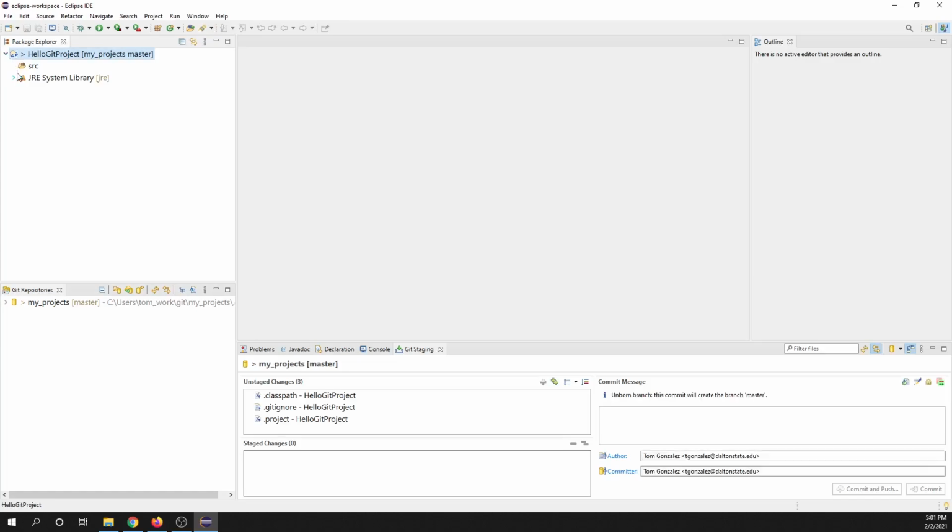All right, so I have a new project that's created, and if you're on this Git staging, you can see that there are some files that have been added, down here in the Git staging. If you look there, you can see there are some unstaged changes. What that is, is Git just sitting there watching the directory and saying, oh, wait a second, now some things have changed. So Git makes a note of that in this Git staging. So here are the things that Git said have changed.